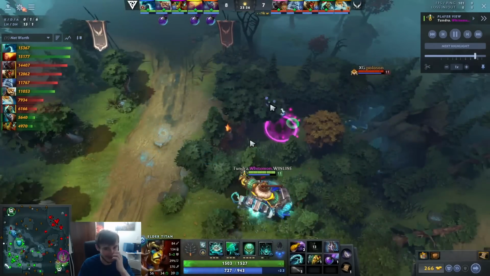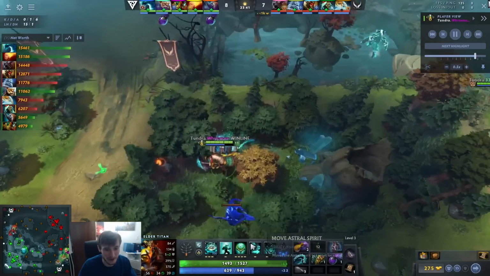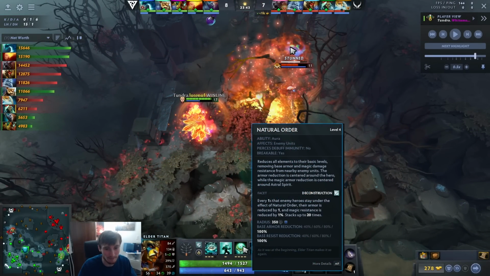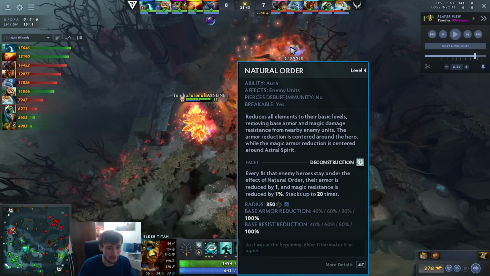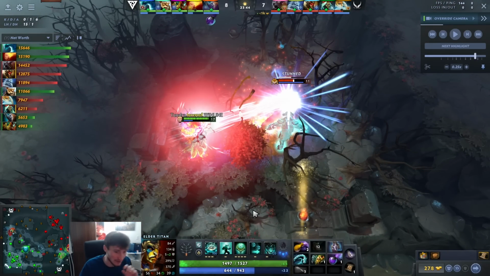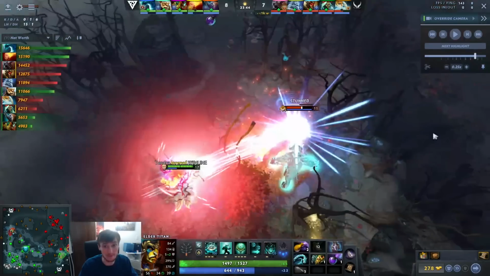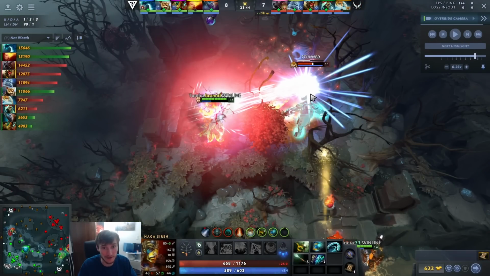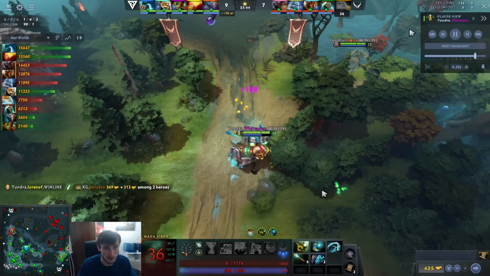Now to be fair, let's quickly talk about the ET combo. You don't understand Elder Titan. When his spirit is on someone, they actually don't get armor reduction. They only get magic resist reduction. The armor reduction is tied to the hero. The magic resist reduction is tied to the spirit. And so if you put the spirit on someone, they take magic amp. Or they have 0% base magic resist. Items like Pipe actually are really good against ET because they give you magic resistance, which is not reduced by Natural Order. Natural Order counters the base 25% magic resist that the majority of the Dota cast has. And so in this position, this Naga is actually particularly good against this combo, but still gets one shot.